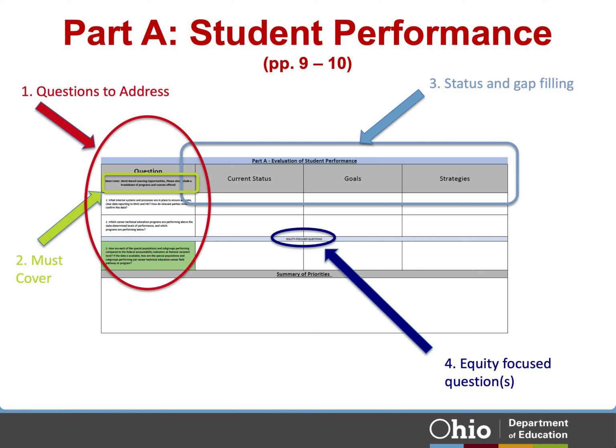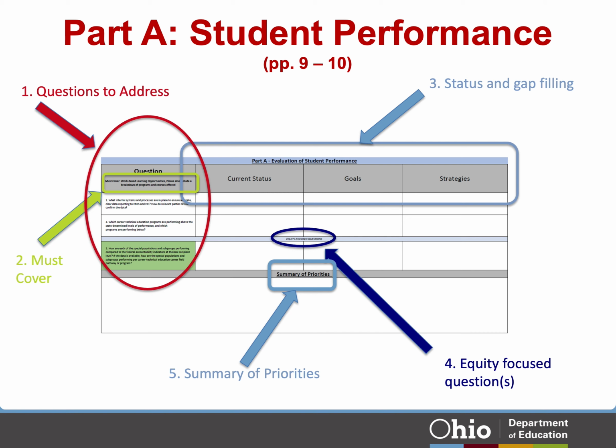Finally, each of the tabs noted here in point 5 will have a summary of priorities where, after looking at all the data points, goals, and strategies, you prioritize and provide text of that decision-making process, referencing data where applicable. Please note that the summary of priorities on each page that is the result of your data-driven decision-making will be copied straight into the application to serve as justification for what you are planning to do, just as select goals and strategies will be.